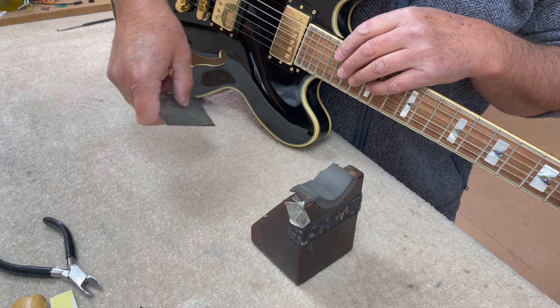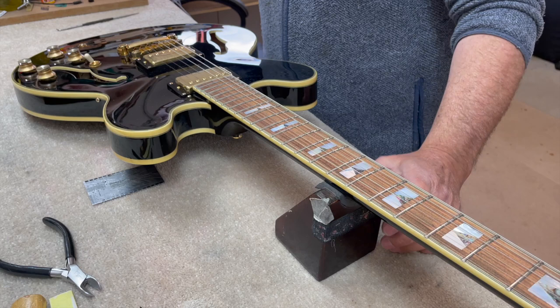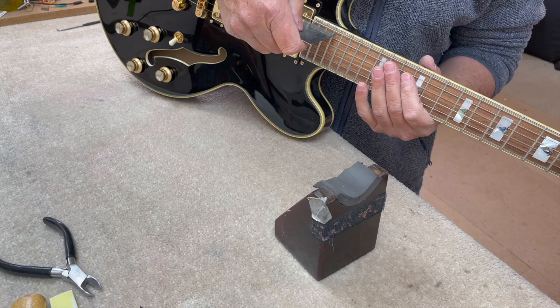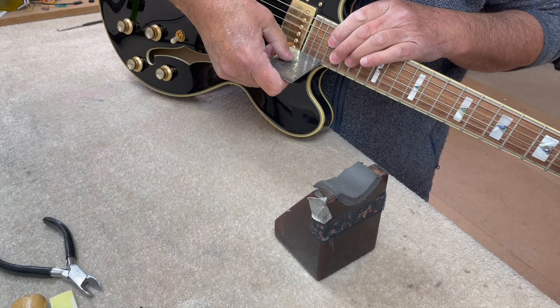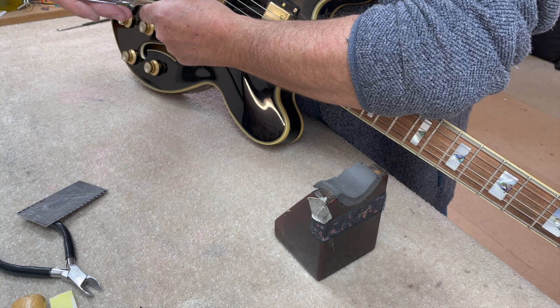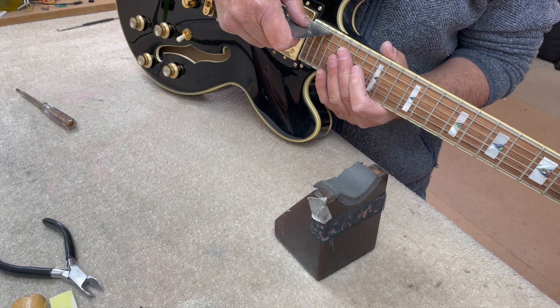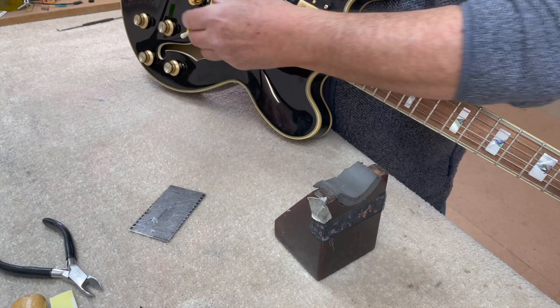So it's too high. Now, what will happen, I'm sure, is as we dial this down, it's very stiff, so we'll probably find that the fret slap increases quite a bit. Let's check on the treble side. 1.5 on the treble side. Again, let's try it down a little bit. Being a sort of Les Paul style configuration in neck construction, we should be able to get it to 1.5. Yeah, it's a tad over 1.5. Leave it there. And that's about 1.2, maybe a fraction, maybe 1.1. So we'll just take it to there.